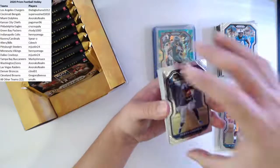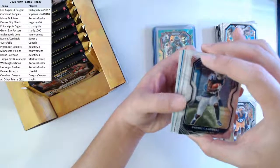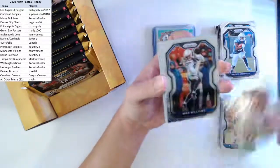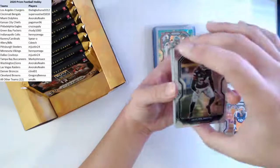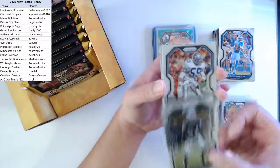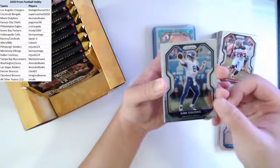I think Justin comes out like one every two or three boxes, seems like. All right, we got a blue. Is that blue ice? Could be blue ice. Paris Campbell, Jonathan Allen, Mike Williams, Marvin Jones. But yeah, I think Eason is like 10% of autos. Justin comes out like one out of three boxes. Eason comes out like one every 1.5 or something. They printed two times the number of Easons than Justins.